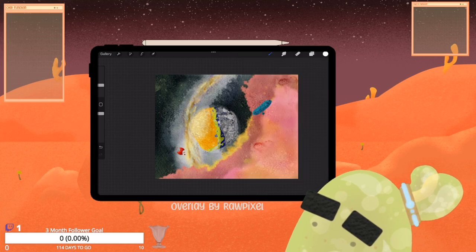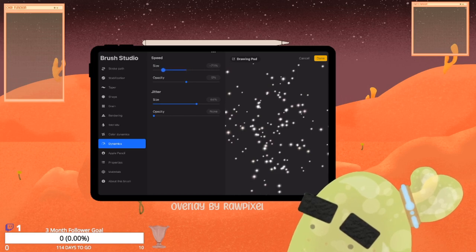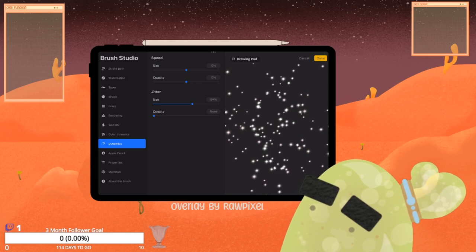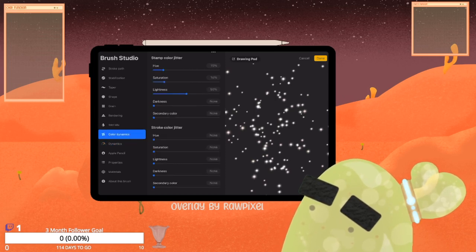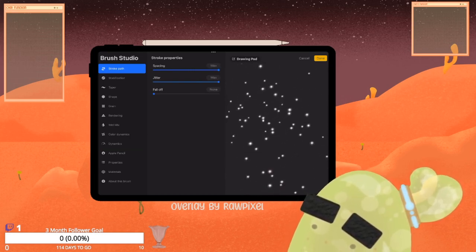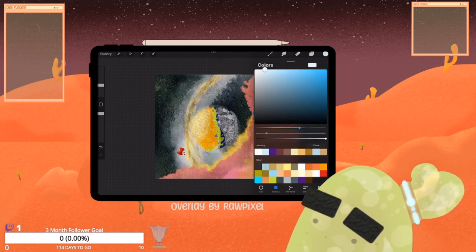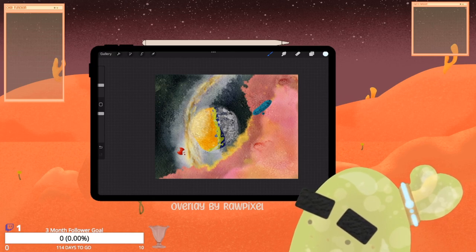So I'm also going to go ahead and change its size, change the spacing so they're not as close together. Let's go ahead and get that. Turn on the general all the way. Then we're going to select a light blue color and at a large size, let's just go and add a random scattering.